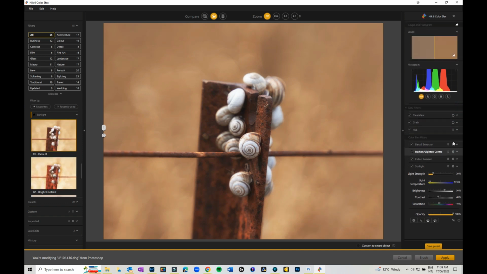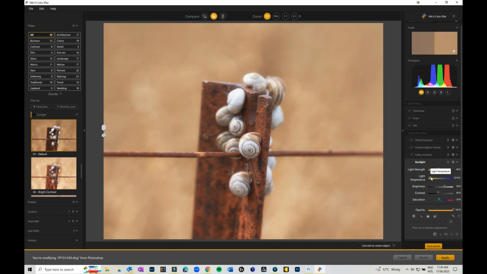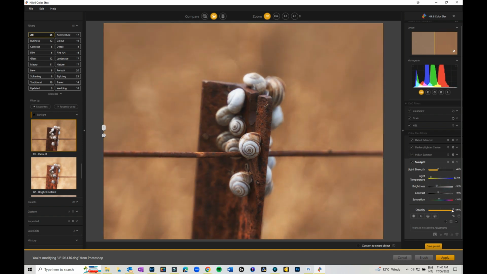Sometimes it's helpful to collapse those little sliders so that you can see what you're doing. So here you've got light strength, you've got the light temperature, so if you want it to be more of a cold light or a warm light, you can adjust the brightness. It's probably a bit too bright, and of course with each of the filters you can drop the opacity down, so it doesn't have to be super bright the whole way through.